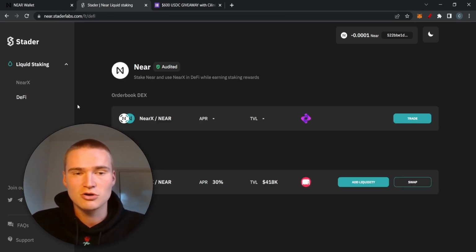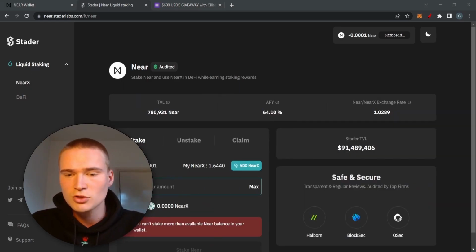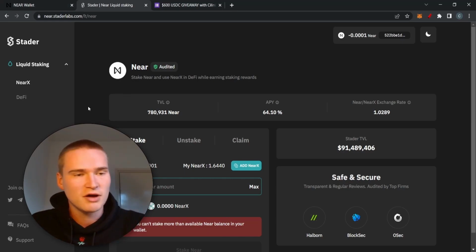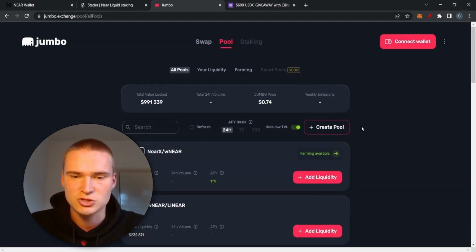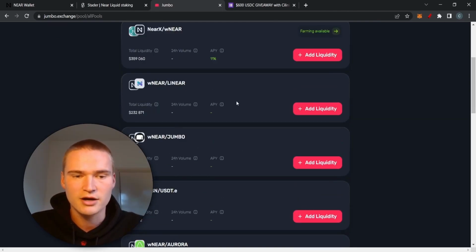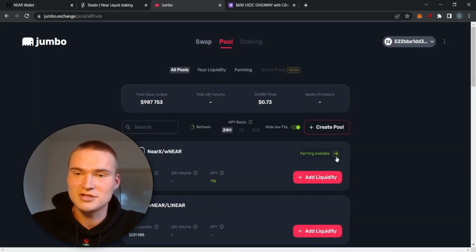Apart from that, you can also go to DeFi at the left menu right there, and you can do some liquid staking. So when you stake NEAR on Stader, you will get the NEARX token. That's basically proof that you have staked NEAR. What you have to do then is you go to DeFi, you go to nearx.near at Jumbo. That will bring you to this site on Jumbo right here, as you can see. There again, you have to connect your wallet, and then you can easily use the NEARX against wrapped NEAR. Then you have to connect your wallet up here, so I'm quickly going to do that. All right, then you have entered Jumbo. Again, you can easily add your wallet. It all speaks for itself.